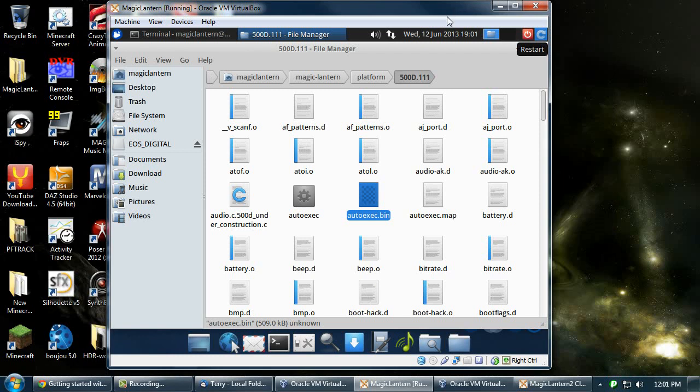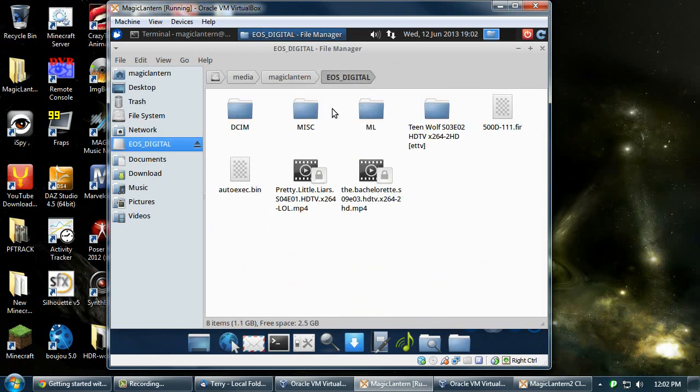Let me minimize that. Okay, now you'll see it should show up here. If you have your SD card from your camera in your card reader, you should actually have it here. And now if you look at our other folder, remember how I typed this here. Let me go back to that.